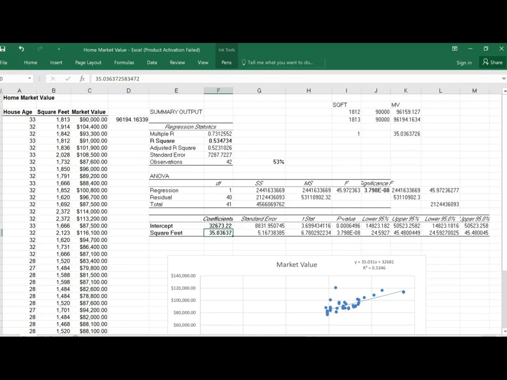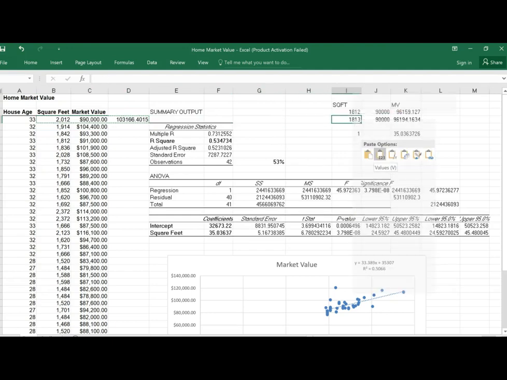So I want to do one other thought process. What if instead of adding 1 square foot, what if we decided to add 200 square feet? So that would be what? 2012 would be the original, 18 times that. If we added 200 square feet, is that surprising? Again, if we just took an extra 200 feet and multiplied it by the coefficient, we'd get the change in the market value.